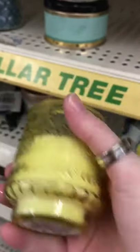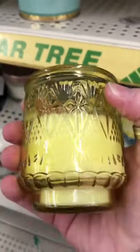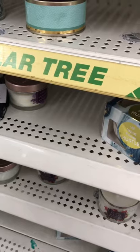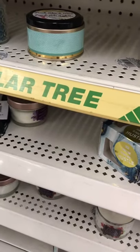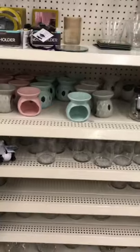Look at that yellow. I really like the yellow ones. I love yellow. I tried to smell them through my mask. Now this one smelled really good. That didn't work too well. But then again, I did smell the yellow one. I pulled my mask down over my nose. I tried to sniff it through my mask. It was really good. Let me just say, so anyways, I did pull my mask down just a little in the glass pretty quickly. It smelled really good. They really didn't have very many new things. I don't need any more candles.